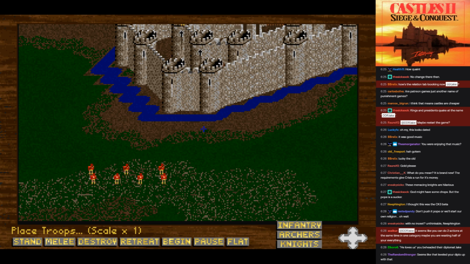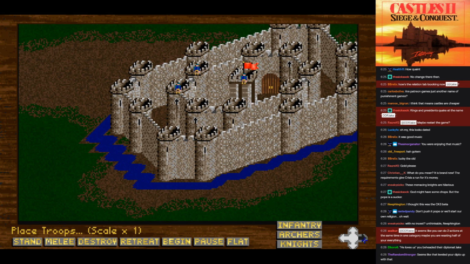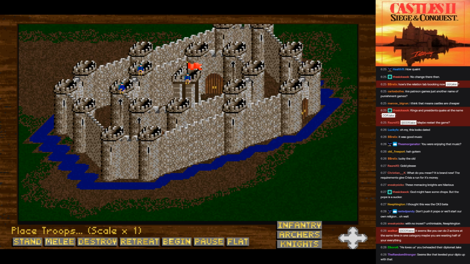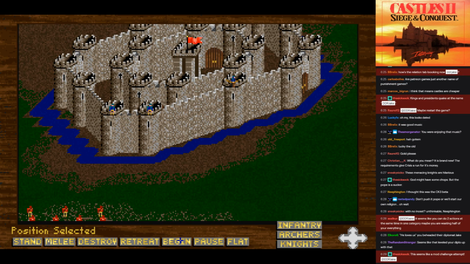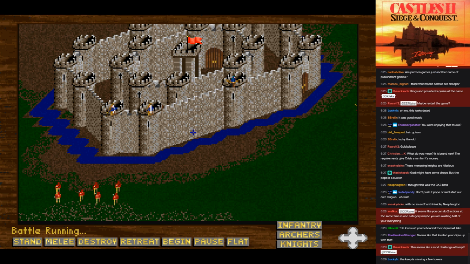Okay, so we destroy them. How are they going to even hurt us? Look at our massive castle. Doesn't appear to be the best defended thing I've ever seen. At all. This seems like a mod challenge attempt, says Six Up. What are you talking about? Uh-oh, they're just gonna shoot us dead from down there.